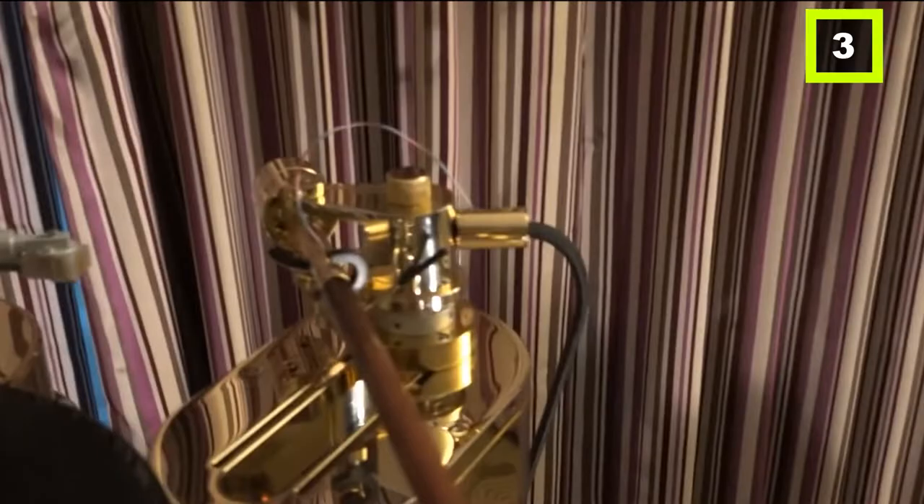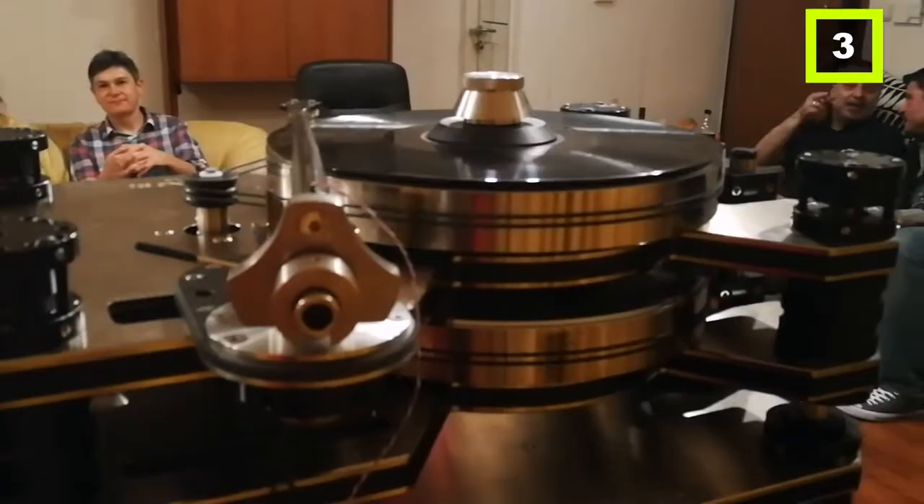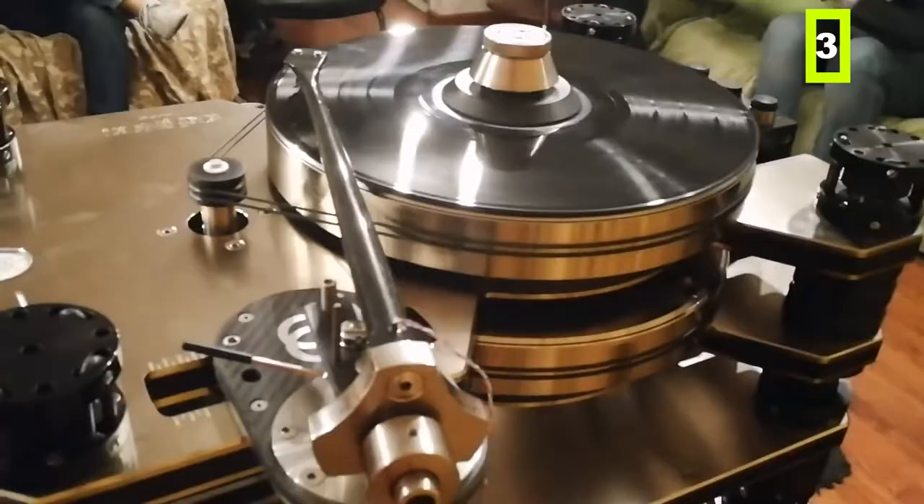Doesn't this sound like a beautiful musical dream? It truly is said that scarcity has a way of driving up the value in almost every situation. Another contributor is the fact that the turntable is handcrafted in Geneva, Switzerland, the homeland of precision and style. The turntable comes with an aluminum and steel stand that provides the height and stability for the best possible sound. It is still to be determined whether this piece is more about aesthetic appeal and status than creating optimal sound, though there is a possibility that it could produce both.